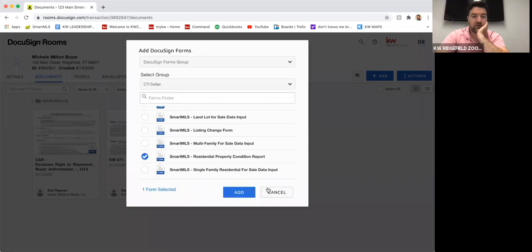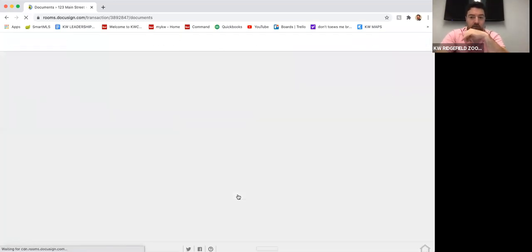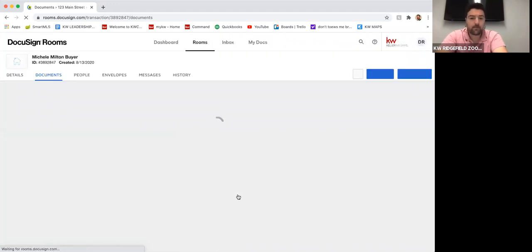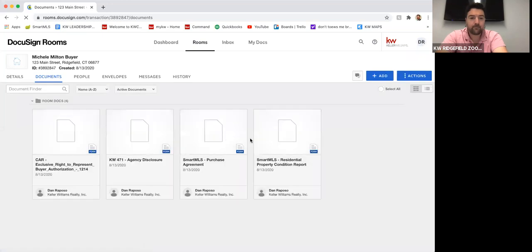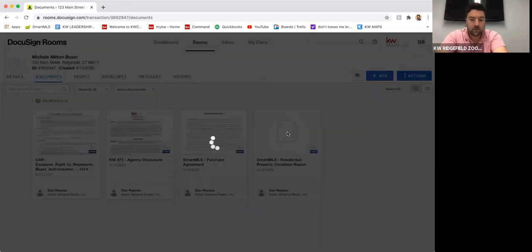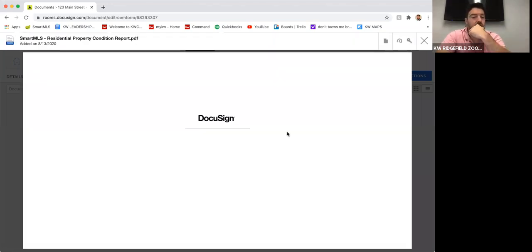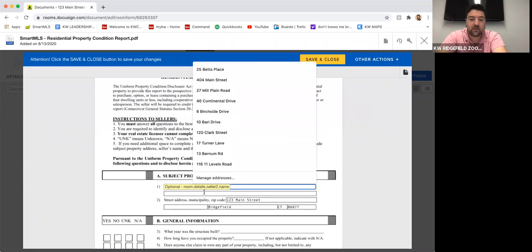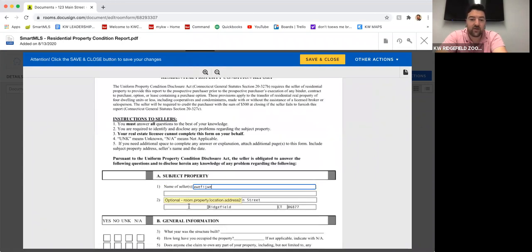All right. So this is the property disclosure form. So the property condition report, when you open it up in documents, the only thing that you're able to do is add in the seller information here.